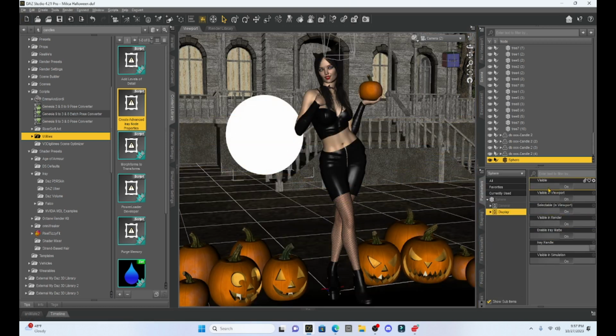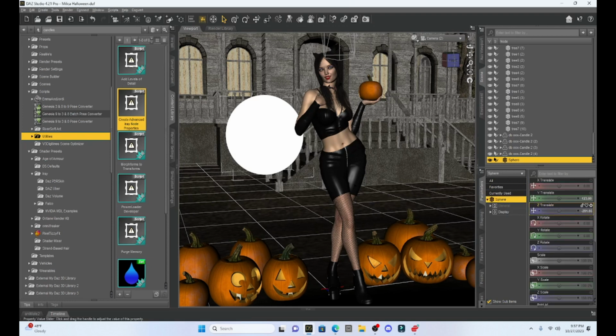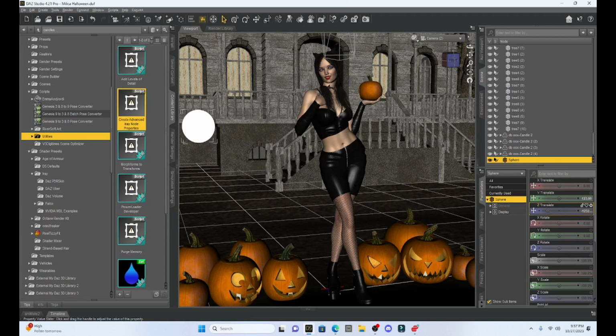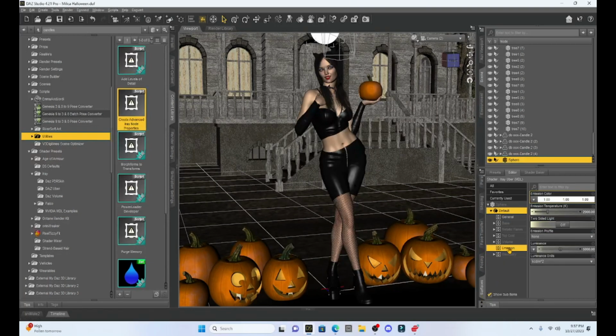So I'm going to go to my parameters tab, and we're going to move it, and I'm going to put it on the porch. So I'm just going to move it onto the porch, so it's kind of above Milica. And in my Surface tab under emission, I'm going to knock this down. The default is 5,000. So I'm going to change this luminance. Let's knock it down to 2,000.